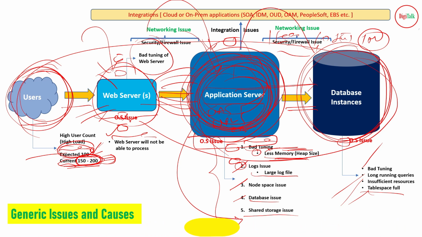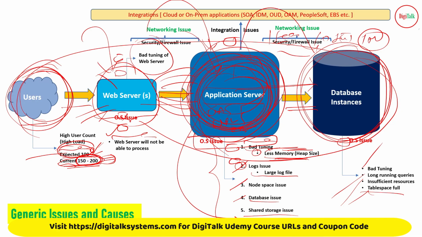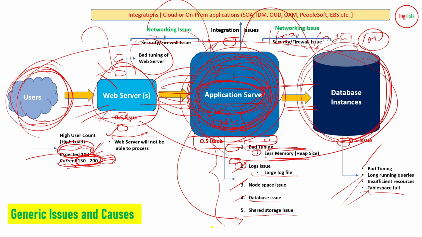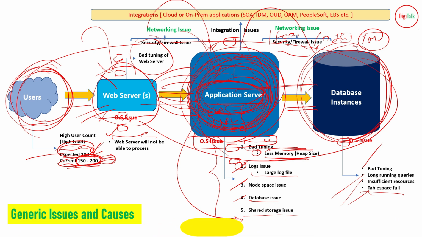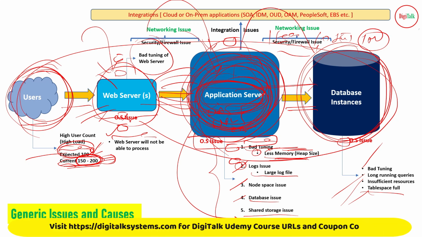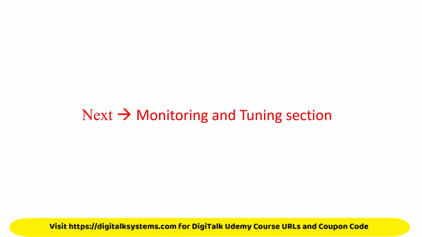So the problem can be anywhere, because if a third-party system is impacted for any reason, then again your application server is going to be slow. It may not respond because your application server is sending a request to a cloud application, and that cloud application is not responding, so definitely your application server is going to be slow. So this is the complete ecosystem of your application server, where tuning and troubleshooting completely depend on all these components. When you start doing the troubleshooting or tuning, you have to keep all these components, or you can say this complete architecture, in your mind, so that you can do better tuning and better troubleshooting.